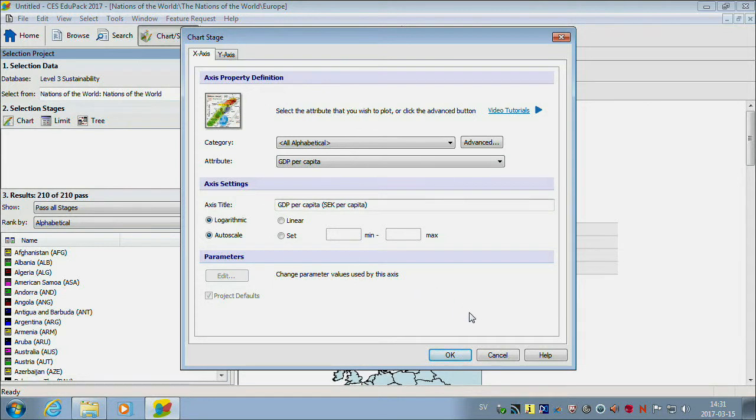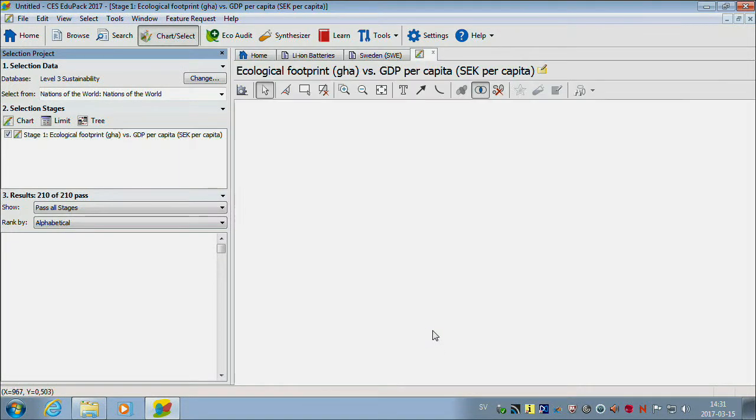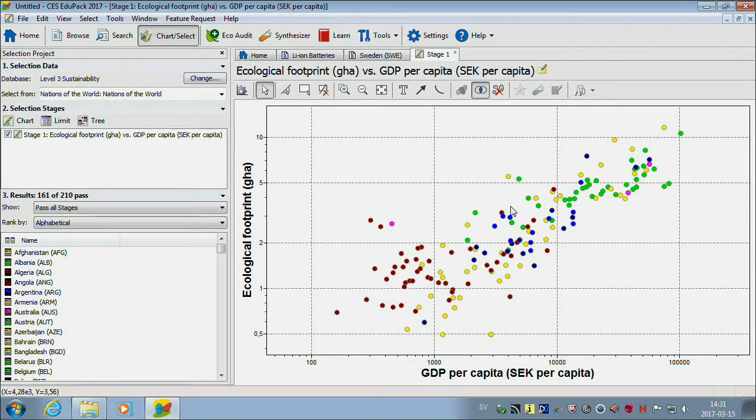And with just those few clicks, we have prepared a chart here that describes the correlation between GDP per capita and the ecological footprint. Now you can annotate this with some of these features here. For example, I can emphasize the trend in this data, and we can start to look for individual contributions here.